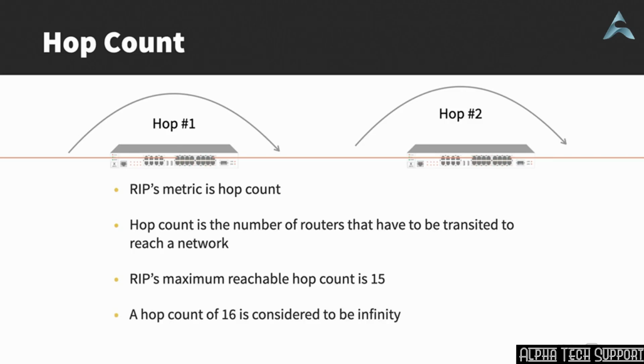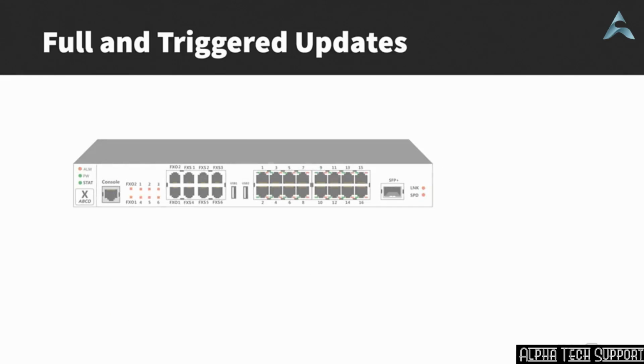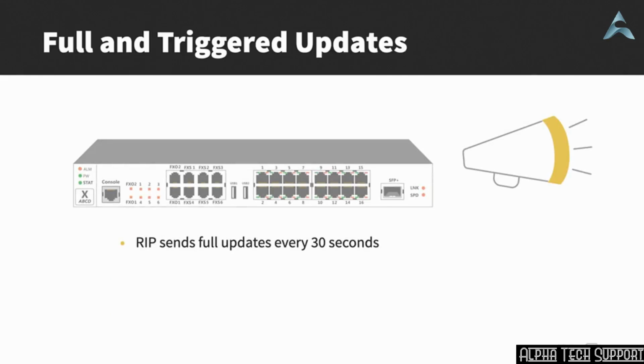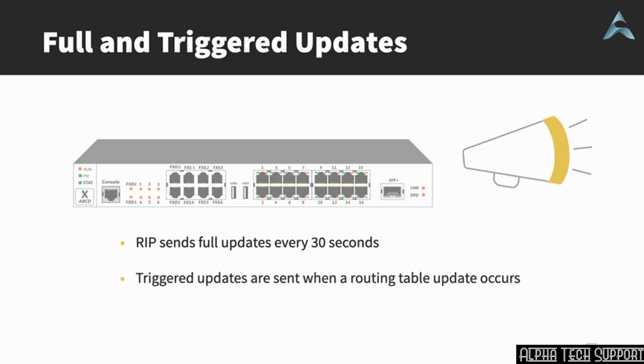And another characteristic of RIP I would want you to know about is how it sends out its updates. It sends both full updates and triggered updates. A full update is its complete routing table that it's going to send out every 30 seconds. That's a little bit chatty compared to some other routing protocols, and that doesn't scale very well with larger routing tables. But if something has happened to the topology of the network and route information is suddenly changed, RIP is not going to wait for that 30-second interval to send out the update. If something happens, it will send out a triggered update to let other RIP-speaking routers know that some network change has occurred.